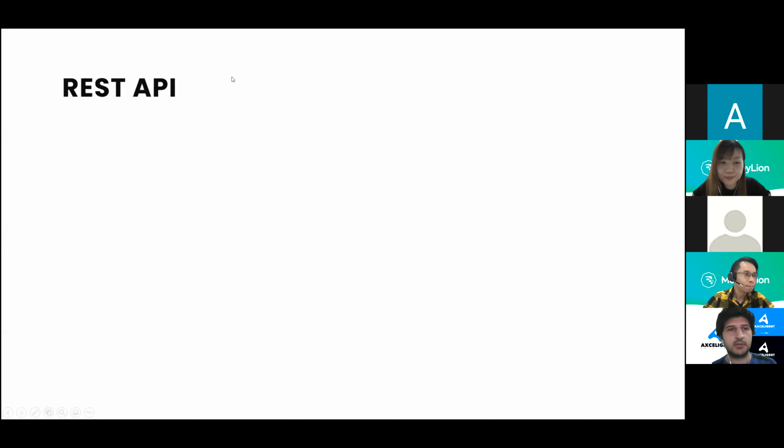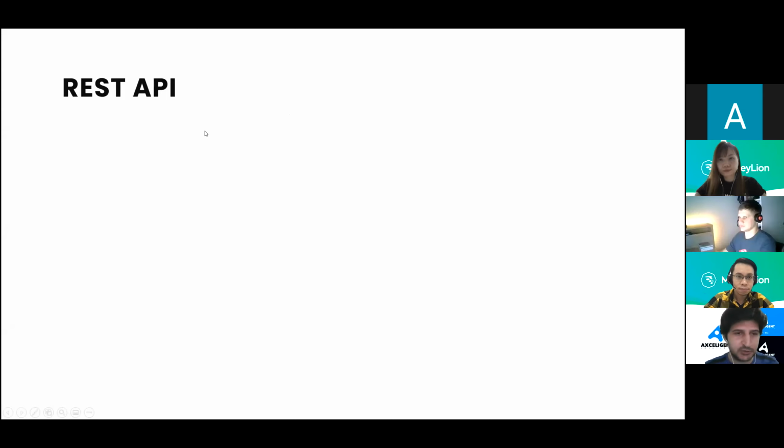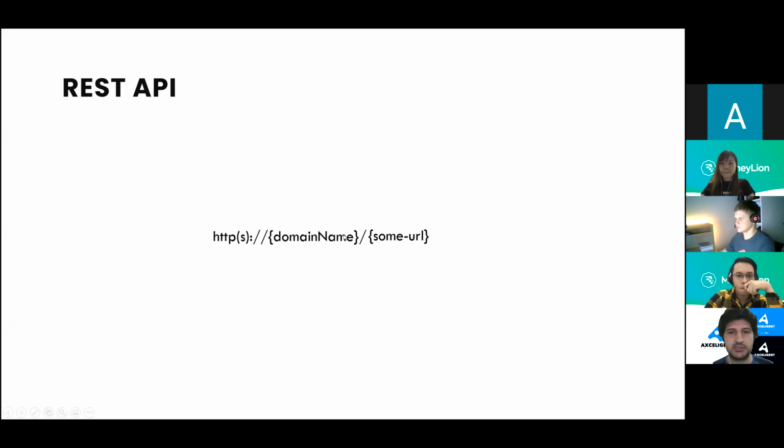Okay, cool. I think everyone here should know a little about REST API. I will just cover what is there, and then maybe we can think about what is not there. Everyone of us knows that it starts with HTTP or HTTPS, then a domain name, and there is some other part after that.